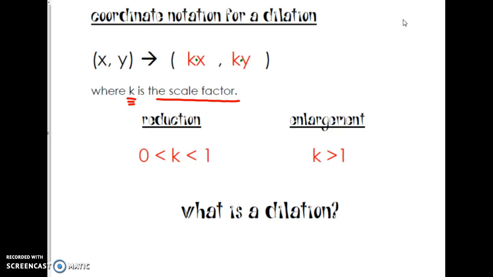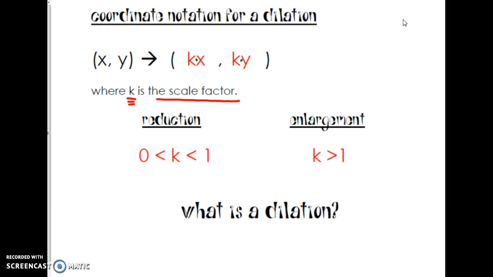This is how we calculate that scale factor, guys, okay? We multiply by a certain amount, okay? That scale factor, a lot of times they use the letter K. So right here in the bottom part of your note sheet, you're going to fill in that any points when you're doing a dilation, it's going to get multiplied by K, that scale factor. So K times X, K times Y is how you figure out where your new points are going to go.